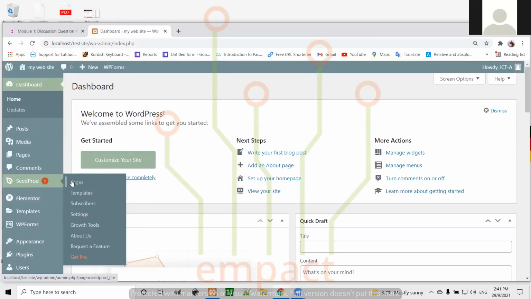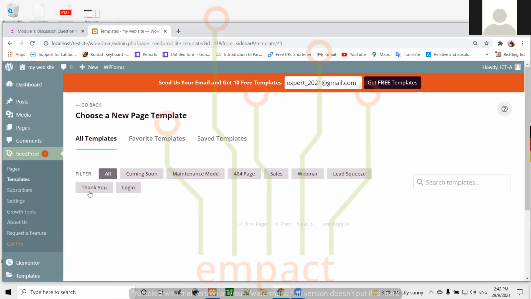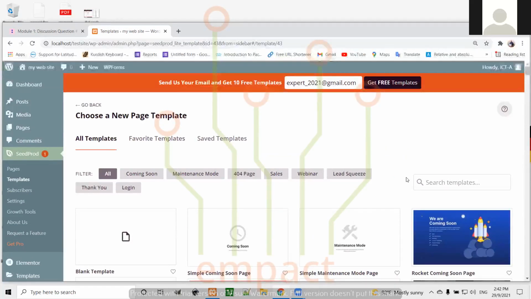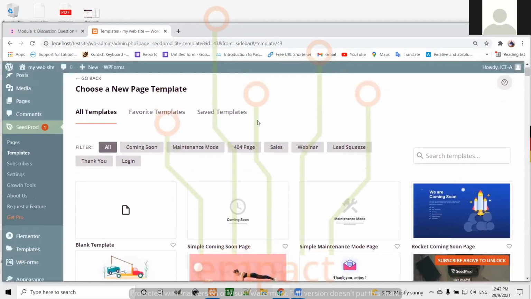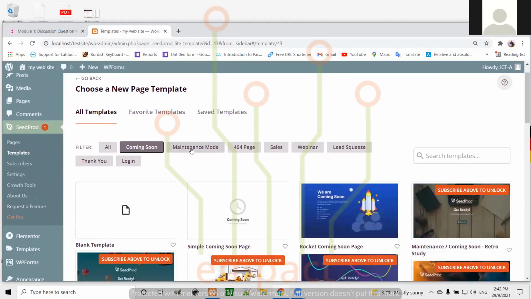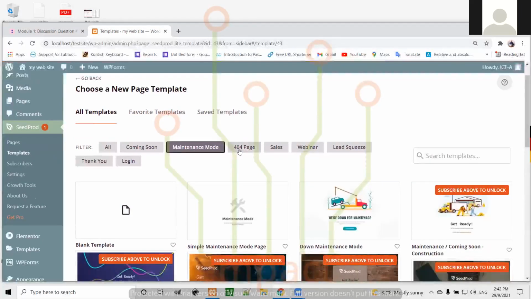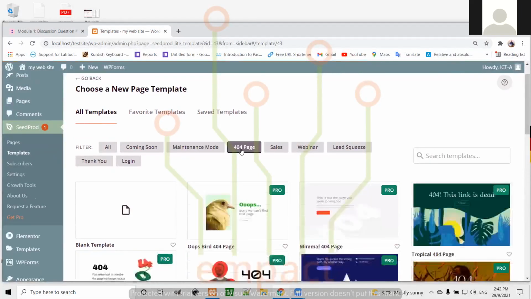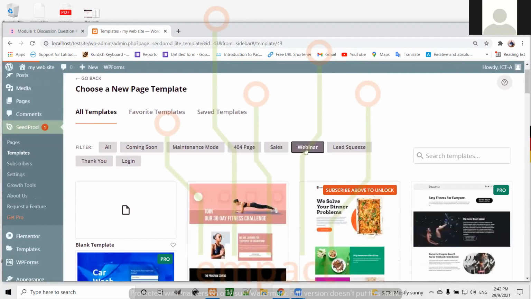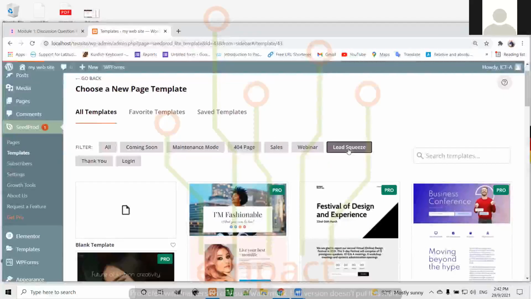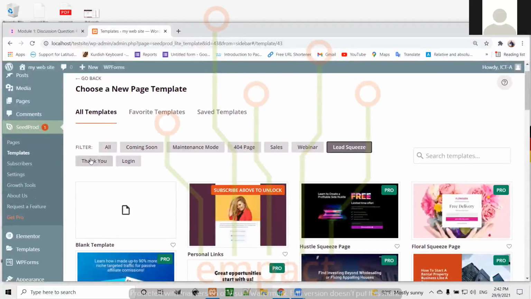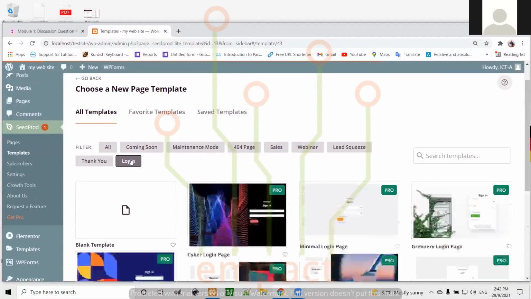If we go to the templates here, I see there are many templates, categorized, for example: coming soon, maintenance mode, 404 page, which is for when there's an error, sale page, webinar, lead, squeeze, thank you, and login.